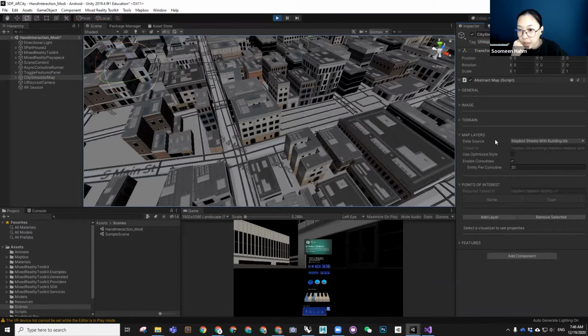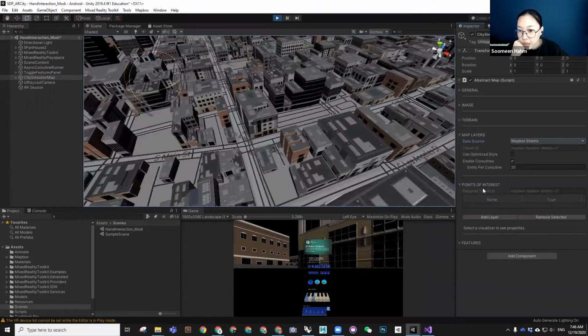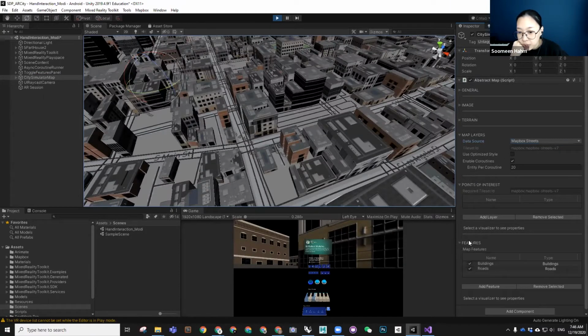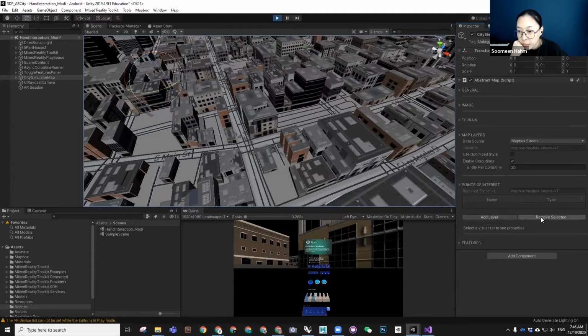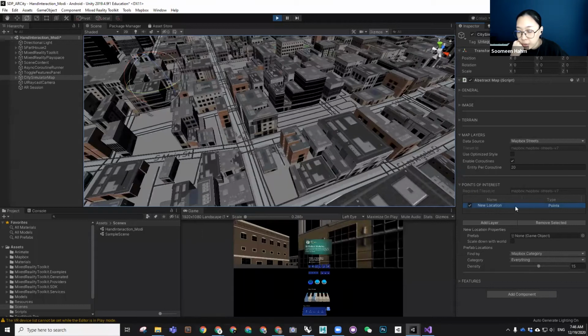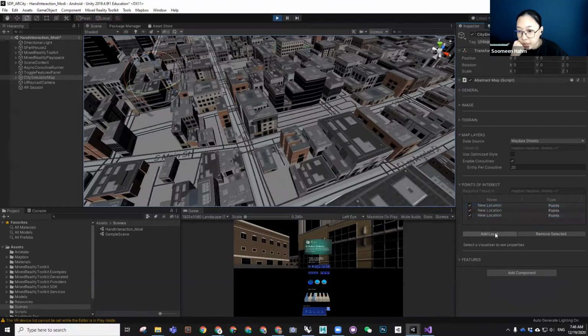In the map layer, we are going to use Mapbox streets as the data source, and there are these points of interest and features that we can play with. We are going to add a layer in this point of interest. When you click, you can add a lot of different layers.